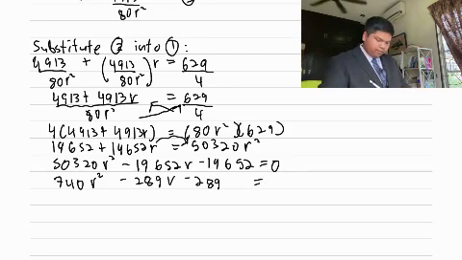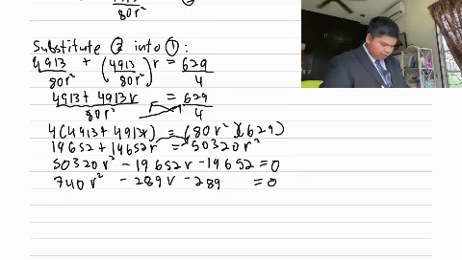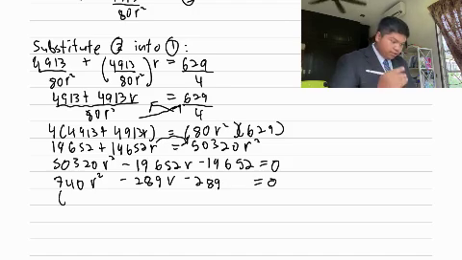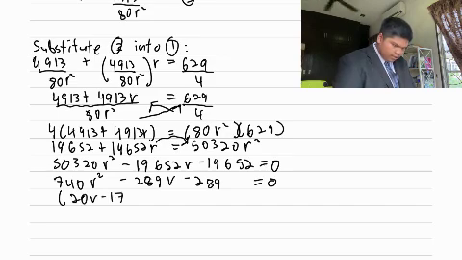So now you can just put the formula into your scientific calculator using the polynomial function. 740 r squared minus 289 r minus 289, and you should get two values. So you must always remember to factorize, otherwise you don't get the mark for the simultaneous equation. So which would be 20r minus 17 and 37r plus 17, yes, equals 0.